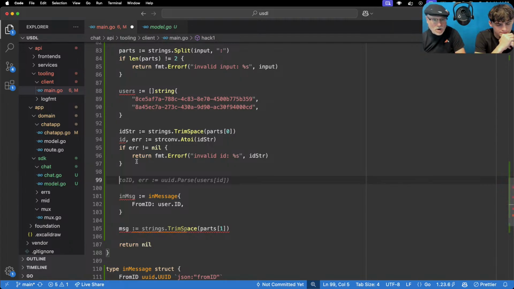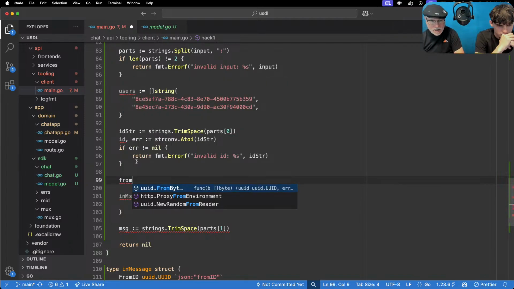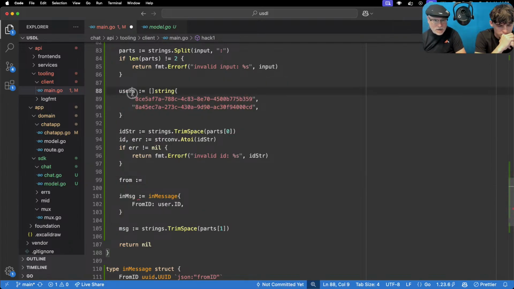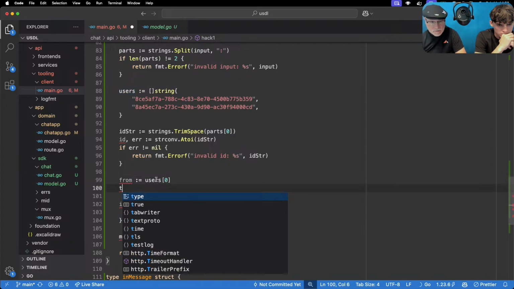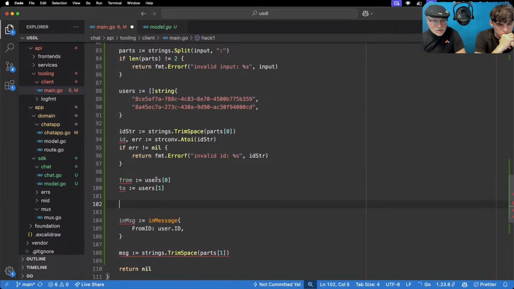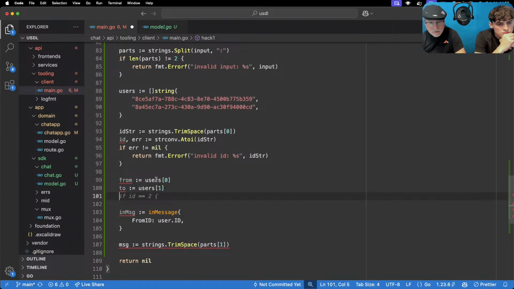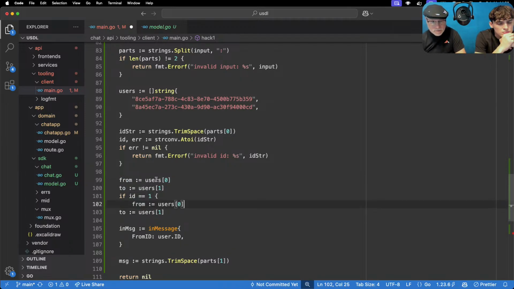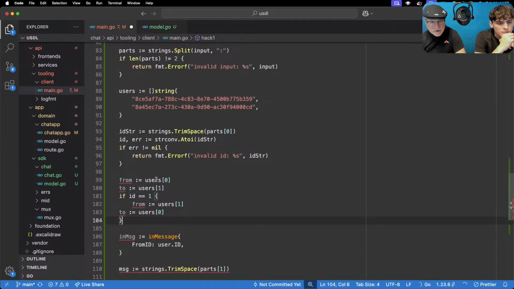Yep. And I need one of those right there. So I could just, again, hack this right now and say from, this is a total hack. We've got to clean this up. But I'm now rushing because of time. So we can right now say from 1 to, but if ID is 1, we'll reverse it. Okay. Yeah. Again, just hacking here.